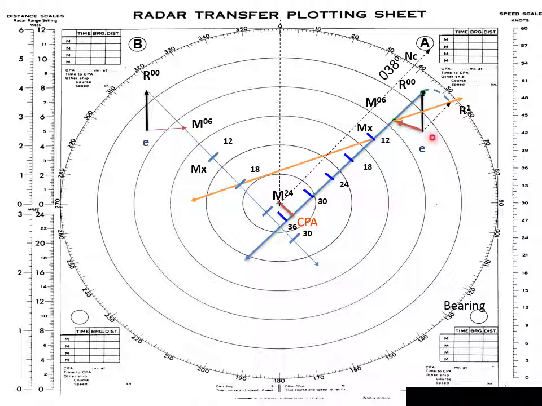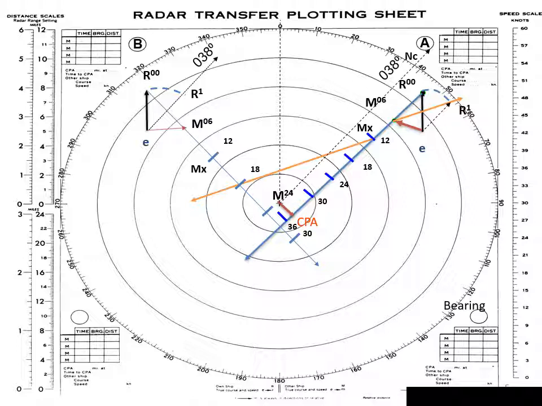If I make a course change on one contact, I need to make a course change on all the contacts that are on my plotting sheet, because we may be developing a close quarter situation with another vessel after we make that maneuver. So I'm going to take this 038 degree course change and parallel it over to contact B. We're going to be changing from due north to 038 degrees. So stab E, swing R to starboard. I'm going to label that R prime or RC for a revised course.